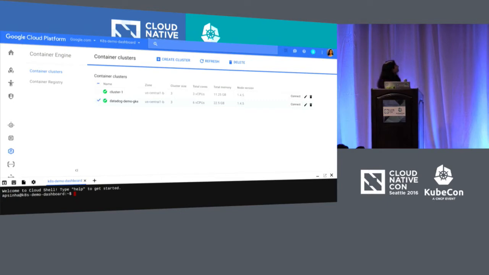So this is what it looks like. I think hopefully most of you have tried this out, but it's really a very simple UI, and you can go and create a cluster with the click of a button, the Create Cluster button. And there's also a built-in command line interface. So the Google Cloud Console has a built-in command line interface which launches this CLI, which has both kubectl and gcloud already installed. So this is where the whole installation process is just greatly simplified and allows you to get started in a matter of minutes without having to worry about all of the things that are underneath it.